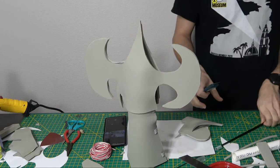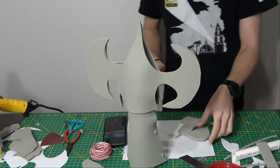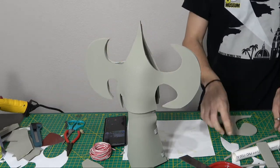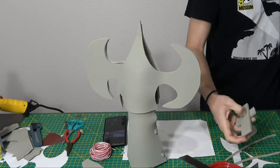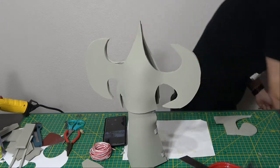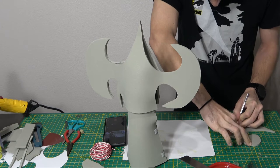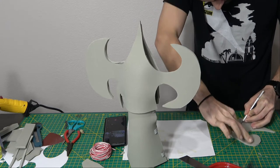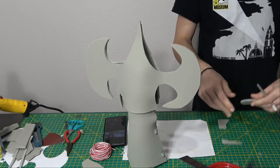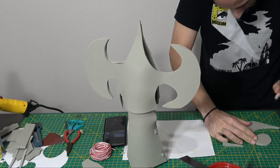I'm trying to do my best to limit waste, dang it. And so should you. Think of the environment when making foam versions of lethal weapons. I'm gonna skip ahead a little bit and apologize in advance. Right after I was done with this section, I didn't bother looking up at the camera to see that it was letting me know I had run out of space on the memory card. So I'm afraid you won't get to see any sanding or quick filling of any gaps. But let me tell you, that was some epic, epic sanding — probably the best sanding I have ever seen in my entire life.